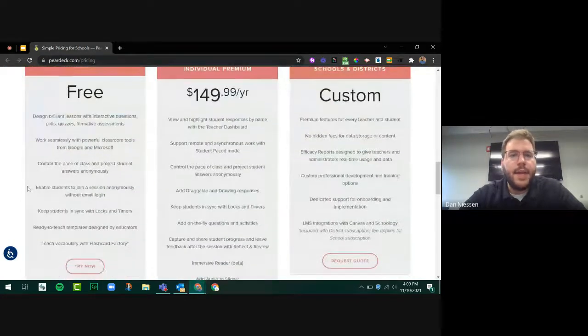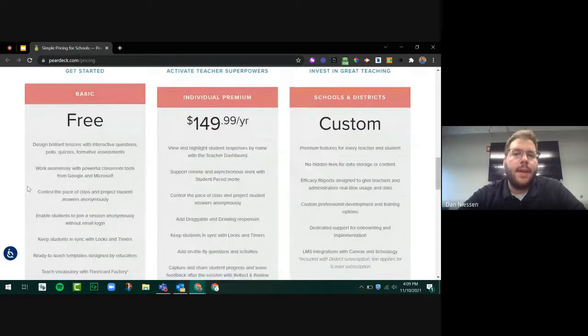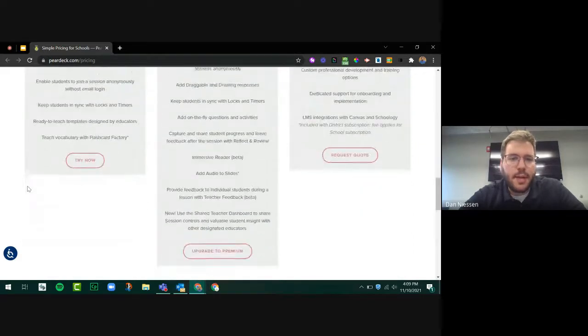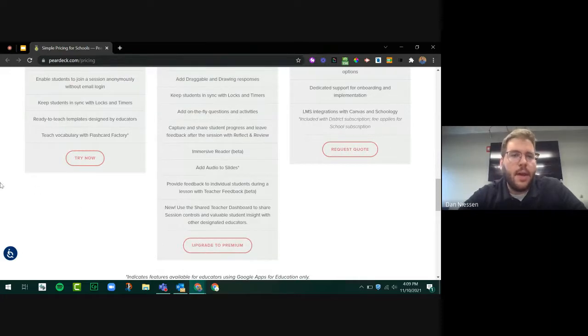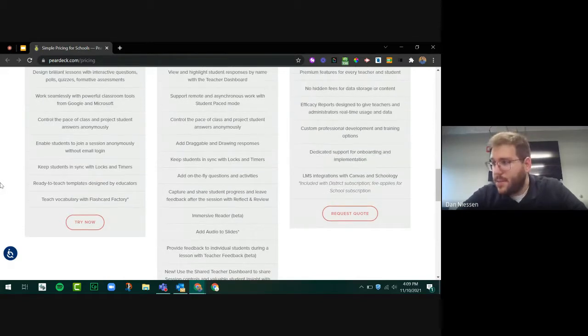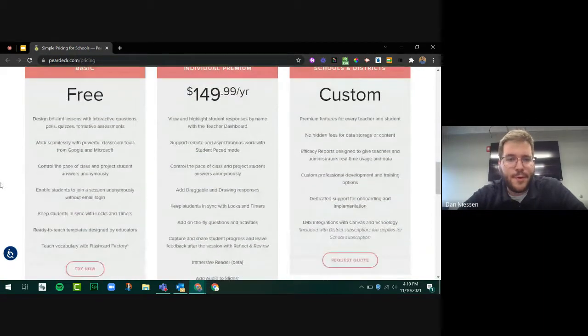All right, so here's kind of their layout here. In the paid version, it's $150 a year, but you do get some extra cool things. I'm not going to go through every single thing. I'm not trying to sell you on it or anything, but just be aware that if you are on the free version, there are some things that you do miss out on. Okay. As we talk today, I'll mention the things that are in the paid version.